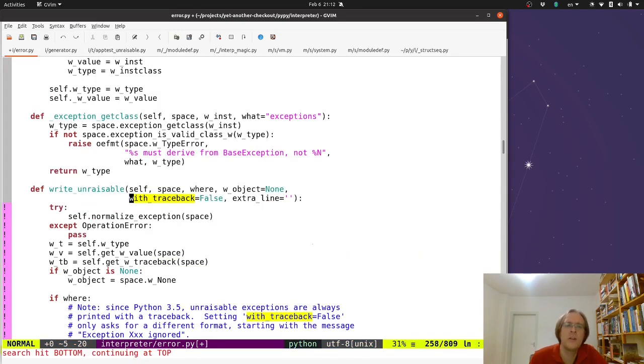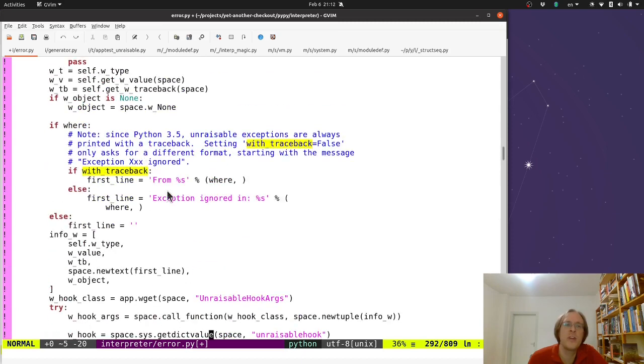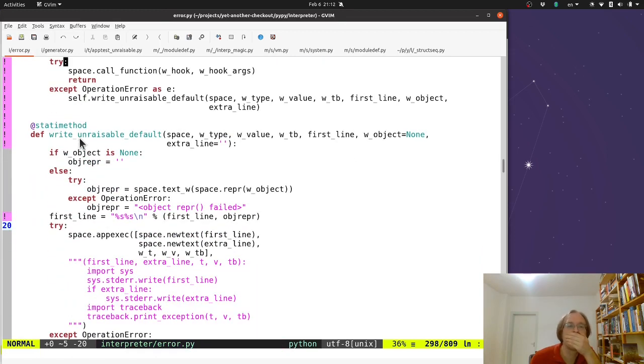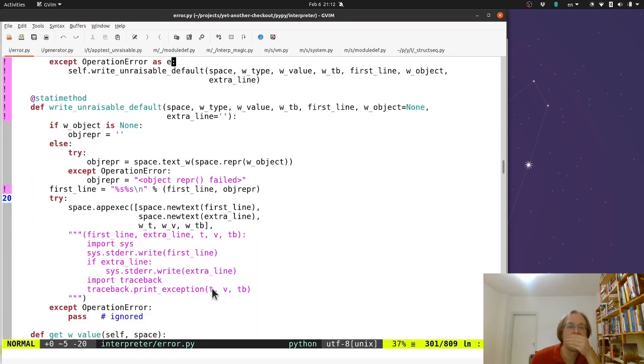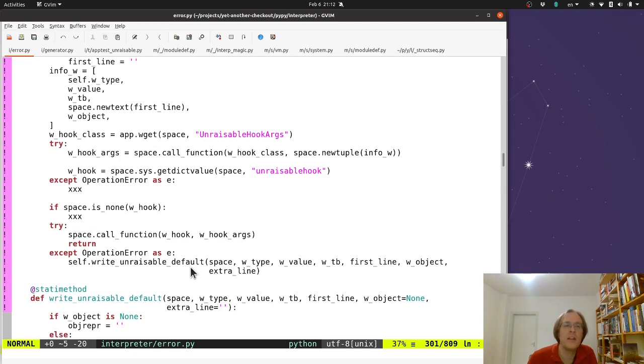I think not. No, it's not used down here. Makes sense. It's just used for the strange different error message. Cool. And the extra line is printed after the first line, right? Okay, that looks good.